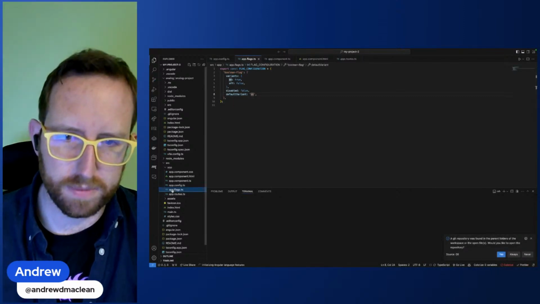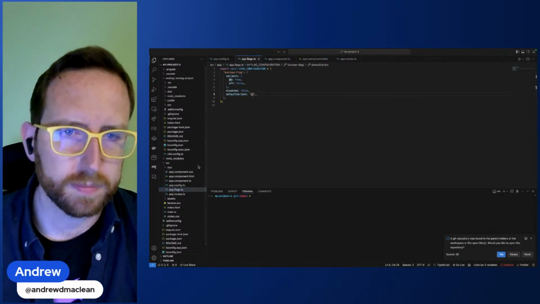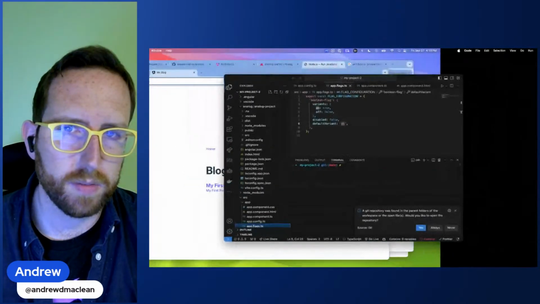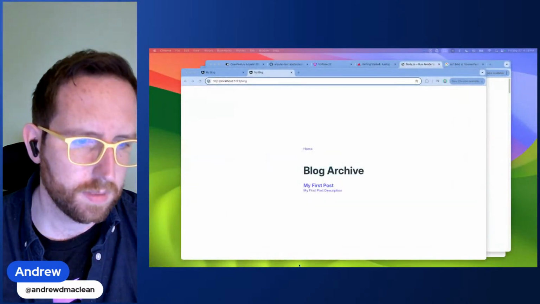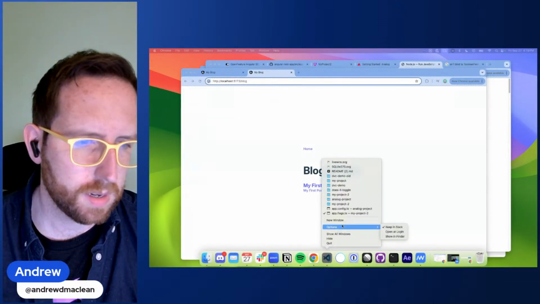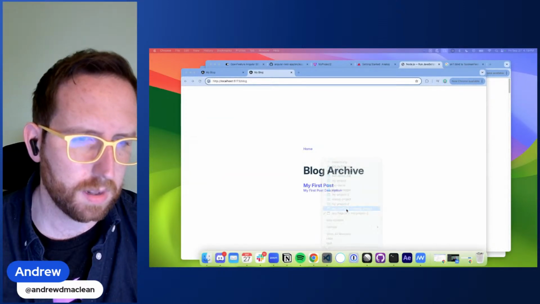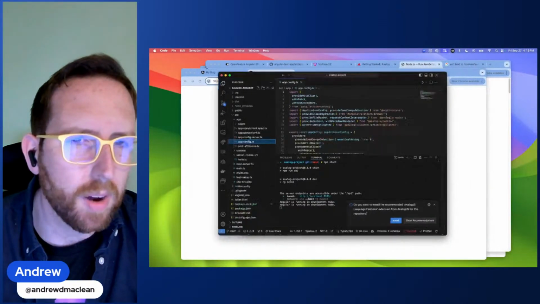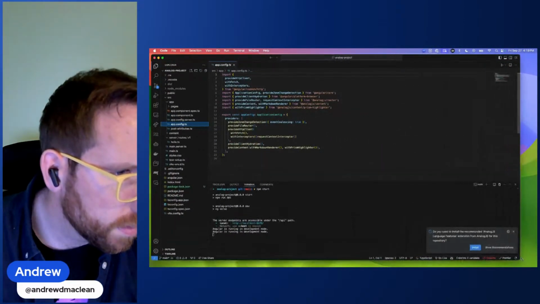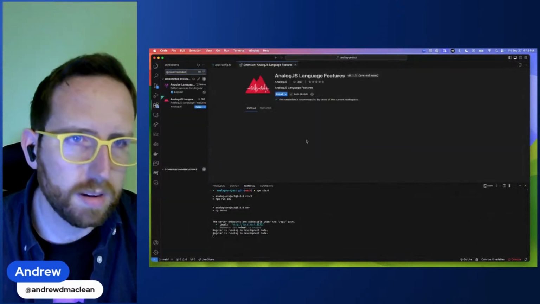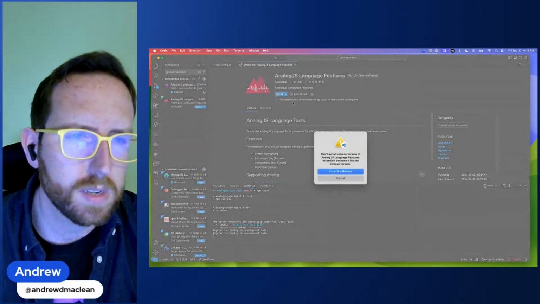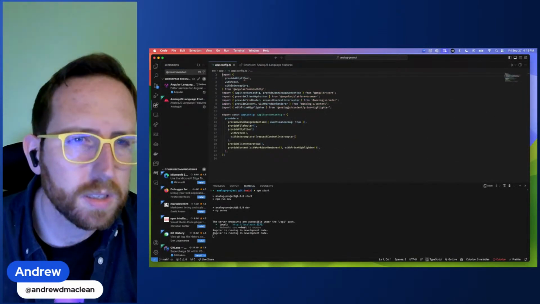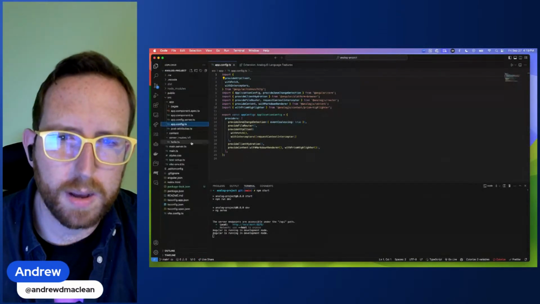So let's grab this app flags. Load a full screen. Where is it? App config, analog project. Out of full screen. But like almost full screen. Oh, I like analog language features. Install pre-release.